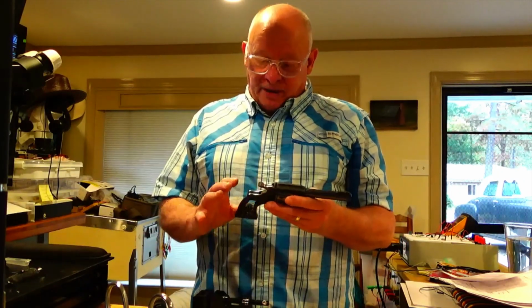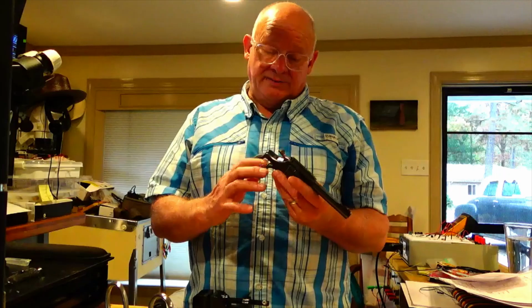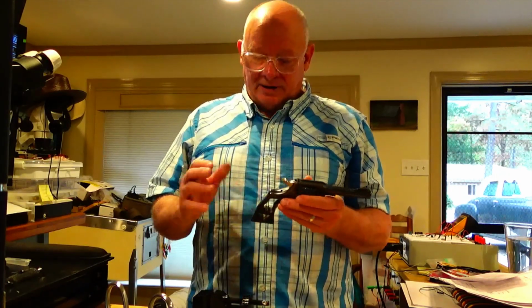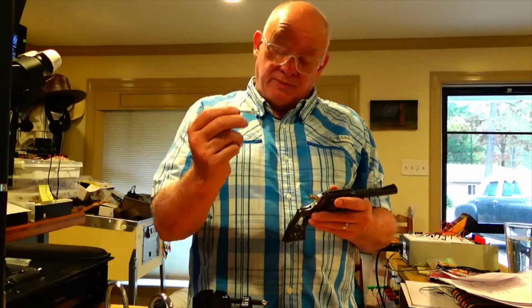So I took the grips off, and I could see that there were some plastic bits jammed up inside the mechanism. It was the mainspring guide that had shattered. It's partly a steel rod, but it has a nylon end on it for some reason.